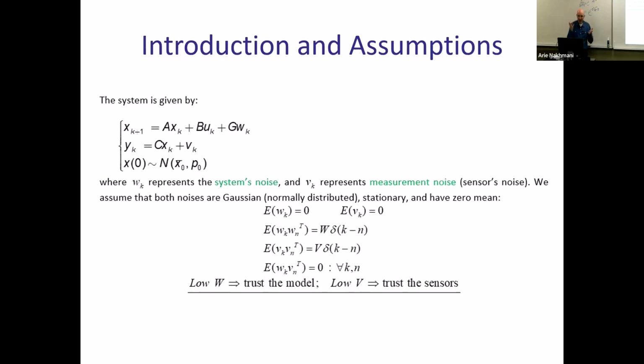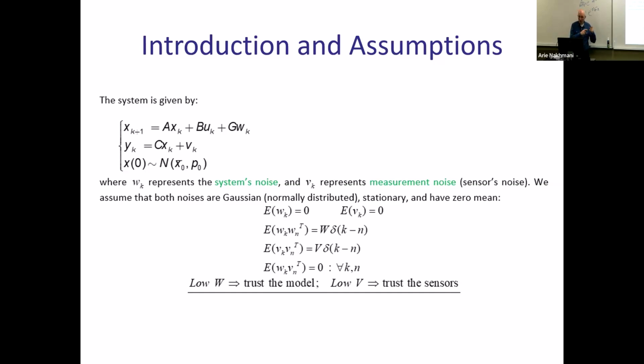And it's always a balance. So all these filters are about how you balance your trust in the ideal model versus your trust in your measurement. Both of them have some sort of noise. Both of them are not 100% exact. Otherwise, you would just use a regular observer, but you can't because you have noise, right? But here you have a compromise between whom you trust more.